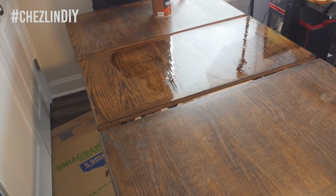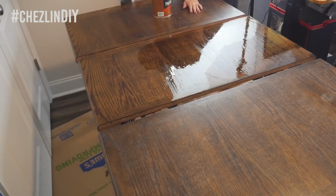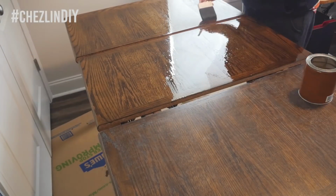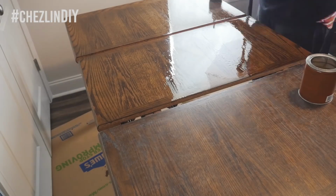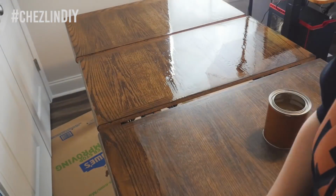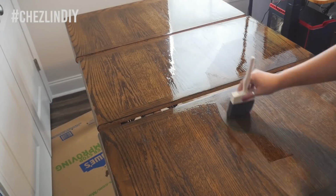We were going to be hosting an engagement party for our friends, and I wanted our table to be done by then. And if I did 4 or 5 coats of poly, it definitely would not have been ready by then. For me, I was doing a coat of poly and then waiting until the next day to do the next coat. So whenever I have the time, I'm probably going to go back and add the extra layers later.